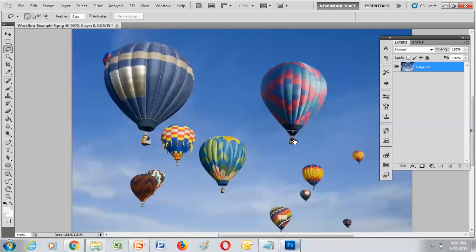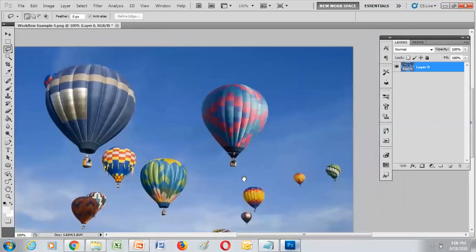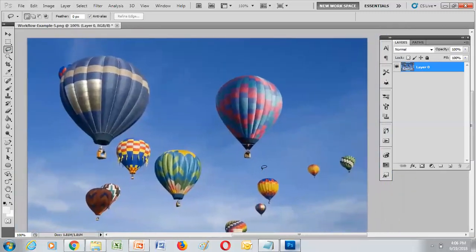This will give me a hand option. The hand option will basically allow me to move my canvas however I like it. So I'm just trying to draw a line here on my balloon, just drawing an outline. Just because this is an example, I'm not trying to go into detail.